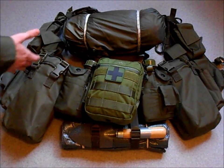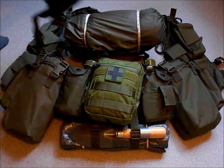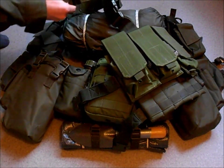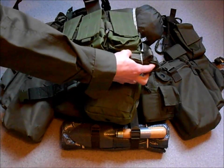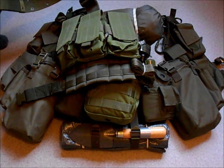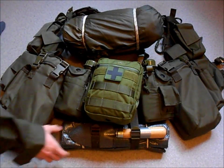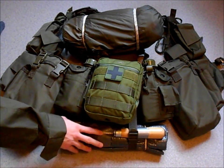So as you can see, I've got the vest spread out on the ground. But first, before I go over the items that are on the back, this is my US Marine Corps pistol belt, which I also ordered online from ASMC. My leg base is attached to it with the three magazine pouches and these adjustable straps to go around your leg. If I want to, I could put something like a holster or some more pouches on the belt, but I have enough space in the vest itself, so I don't have to carry extra pouches. And then basically on the bottom of my pack is a tarp with another emergency blanket in there and the shovel strapped to it.